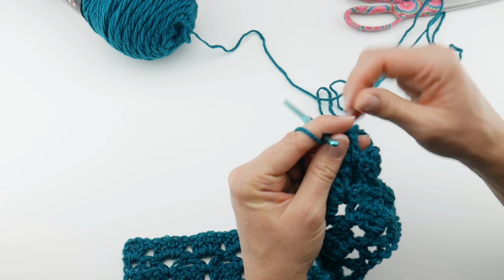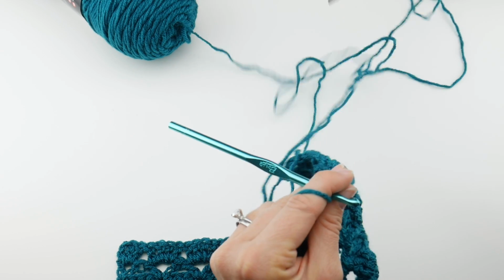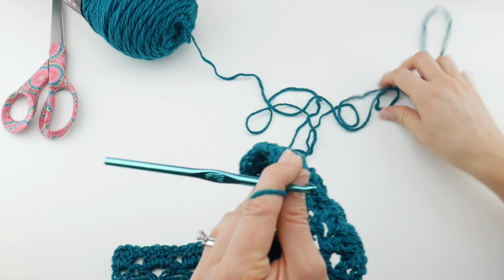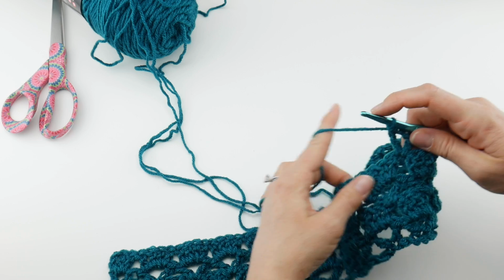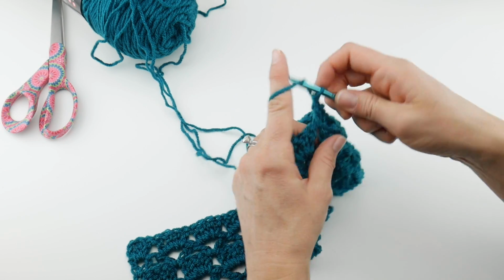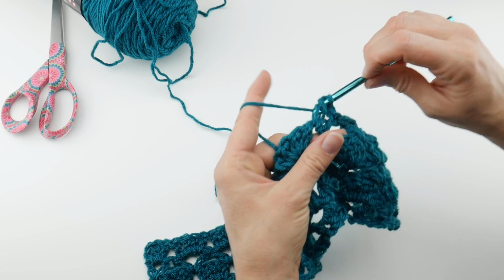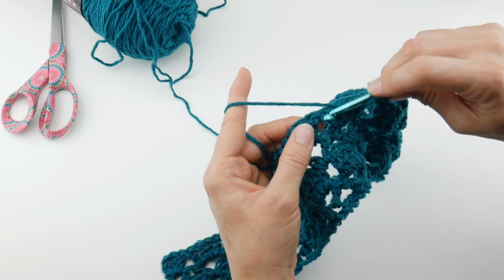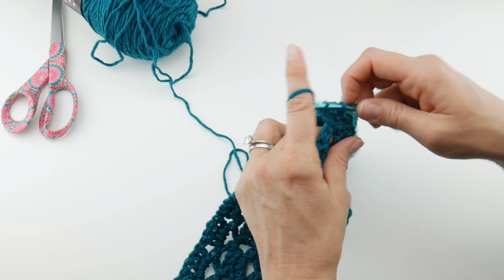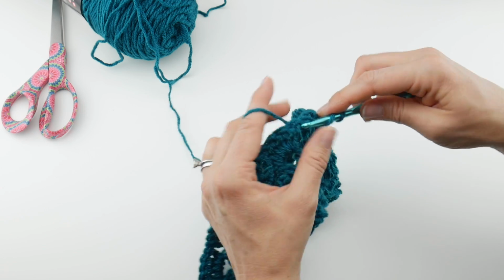See how it's starting to kind of repeat itself. It's just, again, the way you begin and end each row. It just changes a little bit. Okay, next space, double crochet, chain 2, double crochet. Next space, double crochet, chain 2, double crochet.